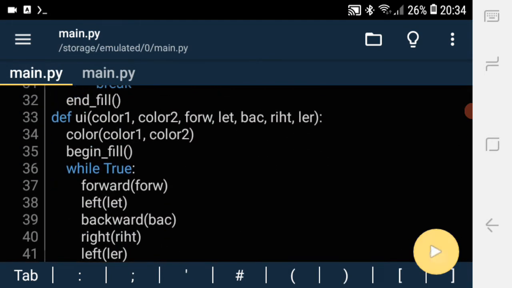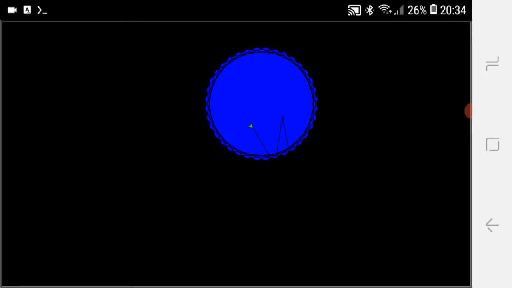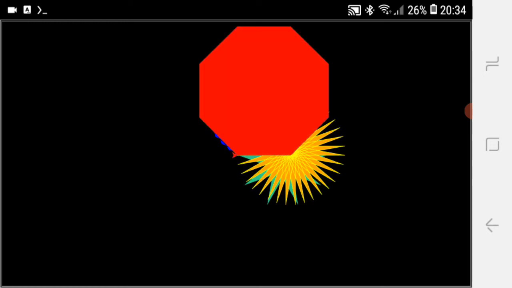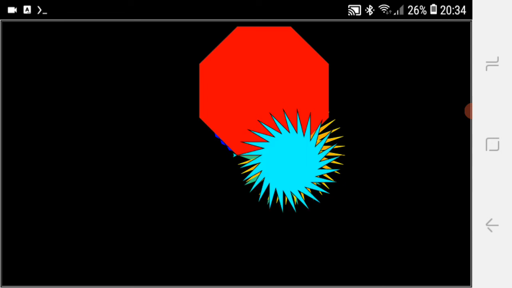So let's try this out. Let's try Q, and it draws the shape nicely. And a little warning for you: do not press the keys a lot.